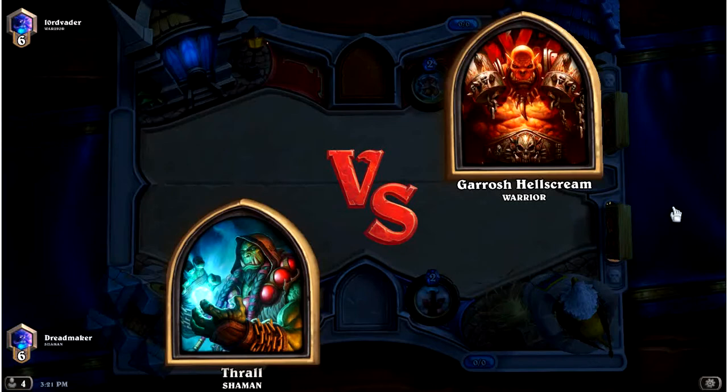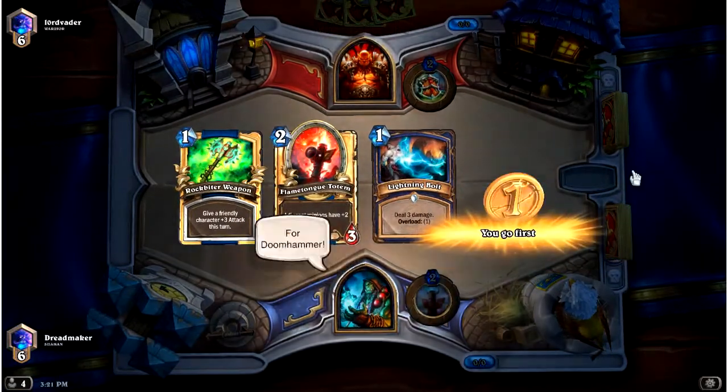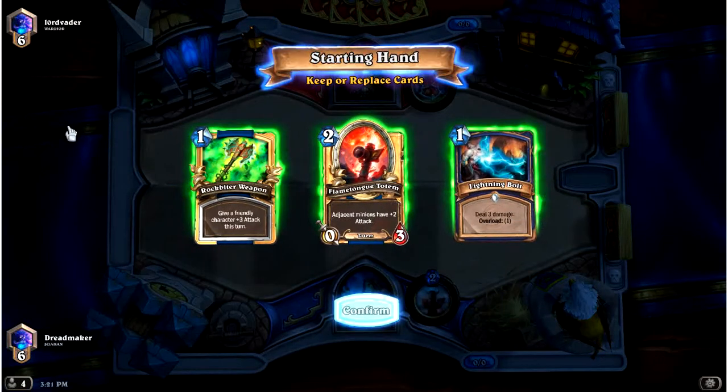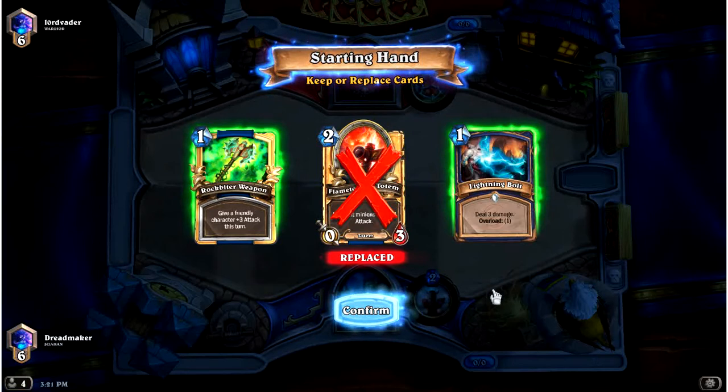Okay, so likely going to be our last match is going to be up against a warrior named Lord Vader, which is sort of cool. Now, in all likelihood, this will be control, but lately on the ladder there have been a couple more aggro variants. So the Flame Tongue is not great to keep in your opening hand for basically any reason.